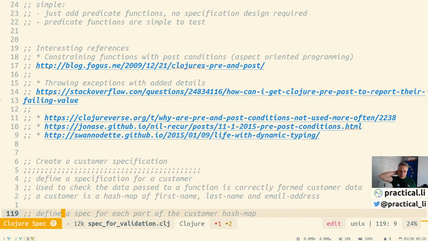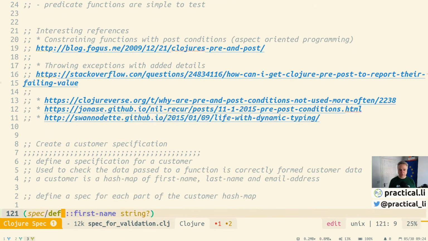Yeah, pre and post conditions are not hugely used. I do know one company that's used them because they had it on their interview test. So it is useful to be kind of aware of them. I think with spec coming out, as people get interested in spec, then especially when you're doing nested data or more involved data structures, using spec would be more useful in that regard.